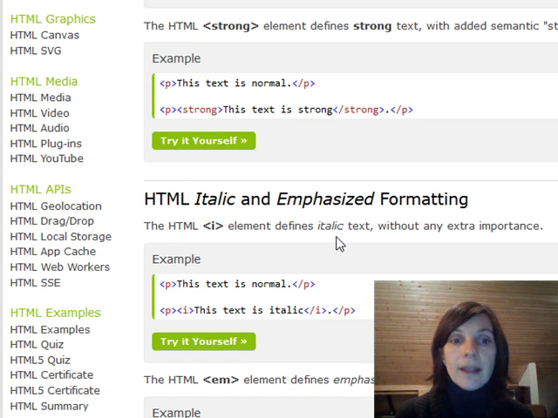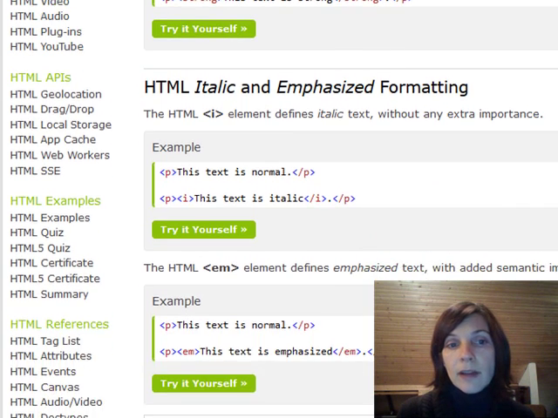But it says to the browser, this is important text. Why does that make a difference? Well, because search engines use different algorithms to be able to pull up your website onto the search engine. So one of the things they're looking for in their algorithms is text that has importance. So if your text, the name of your restaurant, is just in italics, that may not come up. But if it's in strong, because strong means, hey, browser, this is important, that may come up in the browser.